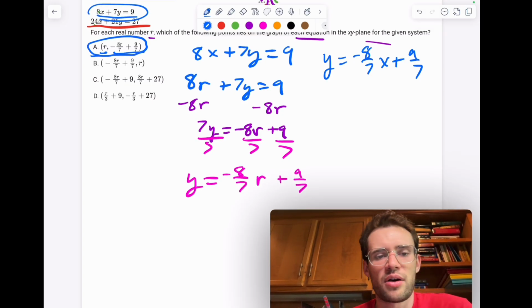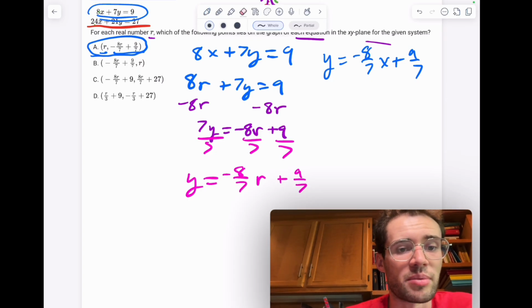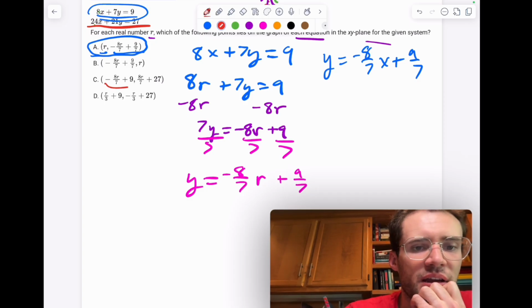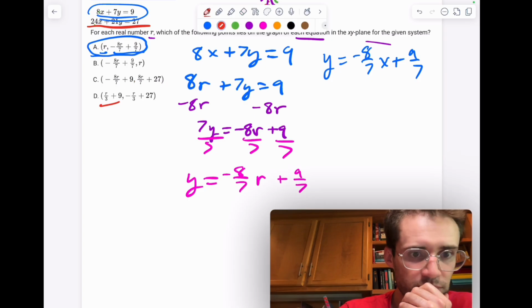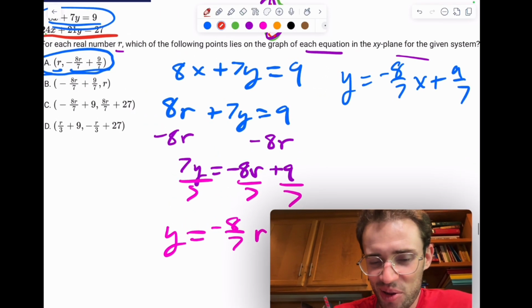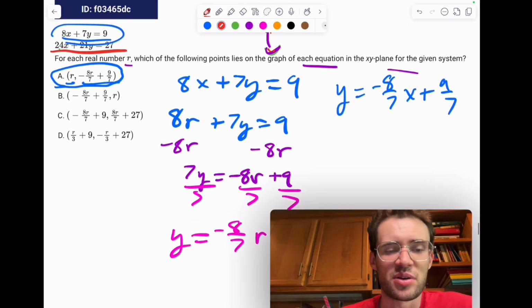Now we could go through all of those other ones, right? If you plug in, I guess for this one you could plug in r for y, but you're not going to get the same thing. It would be different. Or if you wanted to check C, you would plug in this entire thing for the x value, and see if you get this as your output for y. Same thing here, but only one of them should work. In every other problem, I would check B, C, and D.